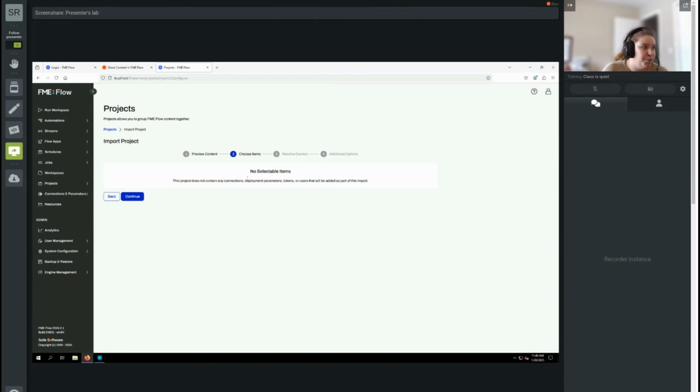But once you get into some more complex things like connections and parameters, this will be pretty key, because the best use that I know of for projects is moving items from your development to your production FME Flow, whereas in each of those you would have connections and they might be referenced the same, but you don't want your dev connections on your prod instance and vice versa. So you would want to deselect your connections here to make sure they don't get imported and overwrite your production connection files here. Hopefully that makes sense.